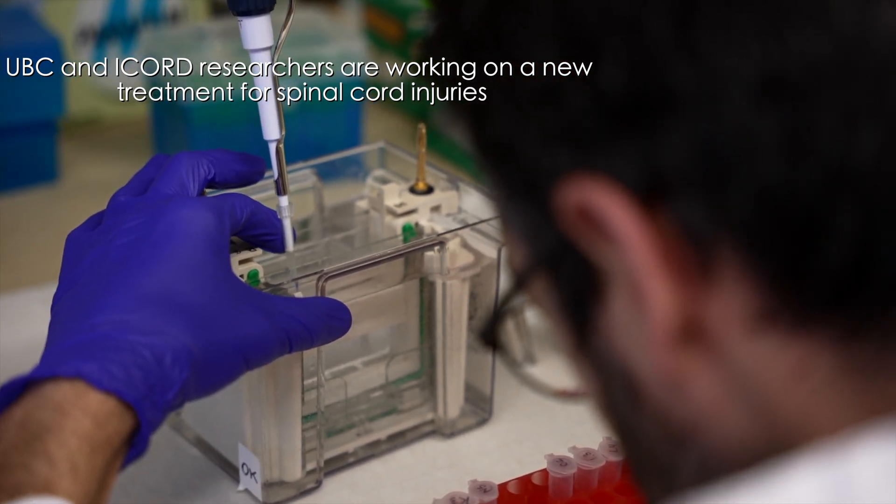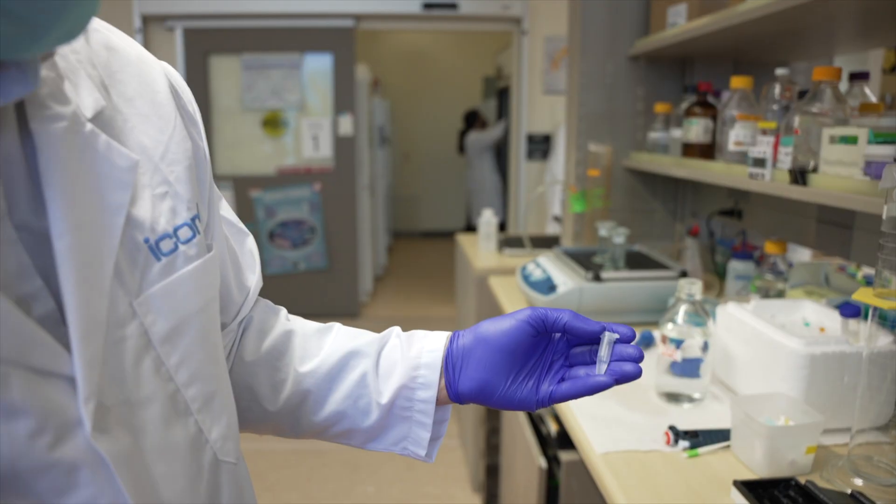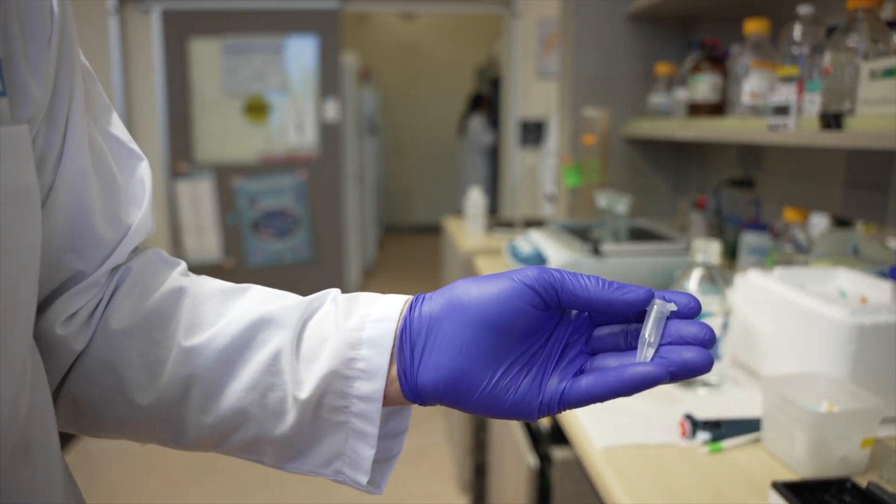The spinal cord connects our brain to the body — it's like a cable, a bundle with millions of little cables inside that send commands down from the brain to our body, for example for the movement of our limbs or to control the function of our organs. This is interrupted when there is a breaking of the spinal column, usually by a bone fragment that bruises the cord, causing a disconnection of that big cable.